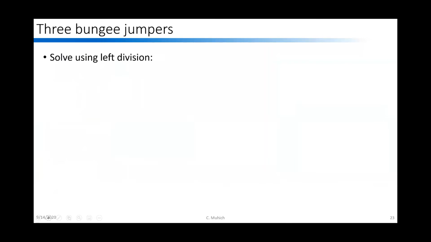So once we have those variables stored, we're ready to solve the equation using left division. Remember, this is the faster method, so we can type in our x, so our position is K left divided by mg. Remember, we can't do matrix divided by matrix. We have to do that left division to actually get the version we want. Right? And if we do that, we end up finding the position of the first bungee jumper is 41 meters, 55 meters for the second, and 71 for the third.